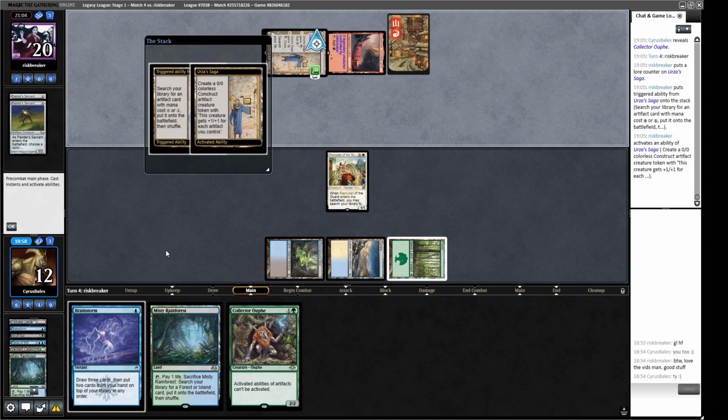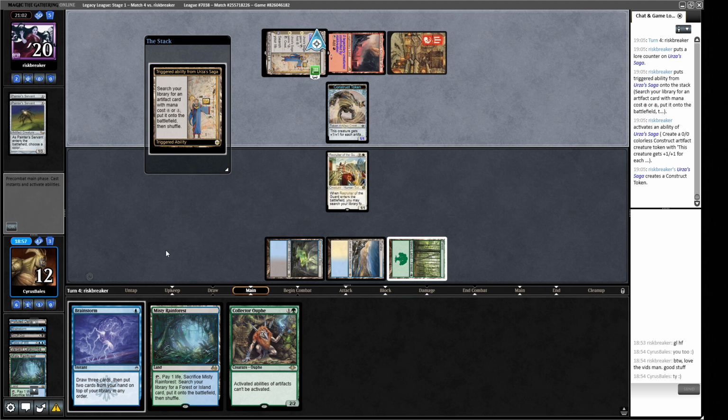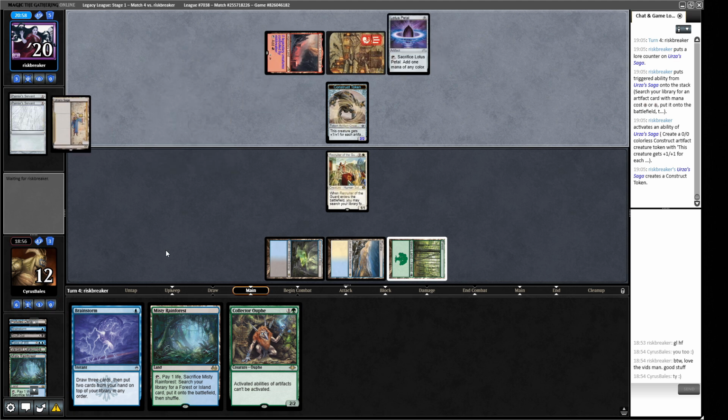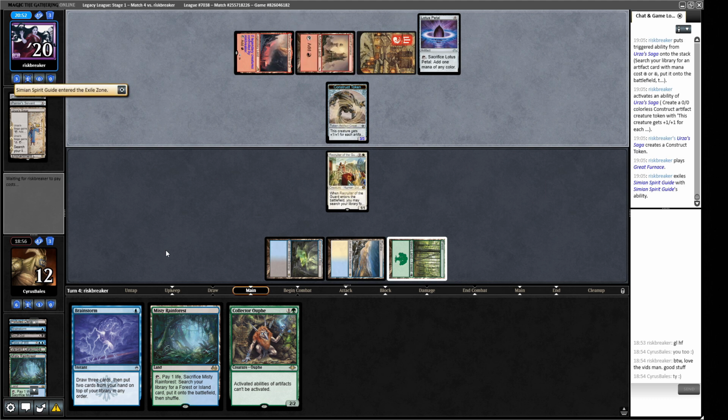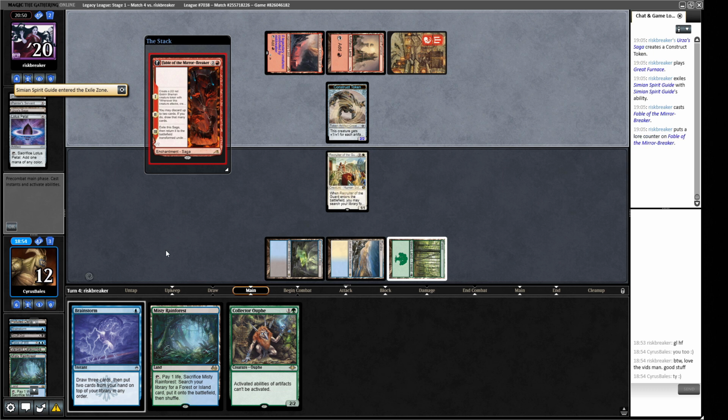It's not a bad place to start. We have a 2-2, that's not too bad. And then probably still get a Grindstone here, I imagine. No, a Petal, okay. Petal. They have to be using it right now. Yeah, okay, Fable. Fable. Sure.